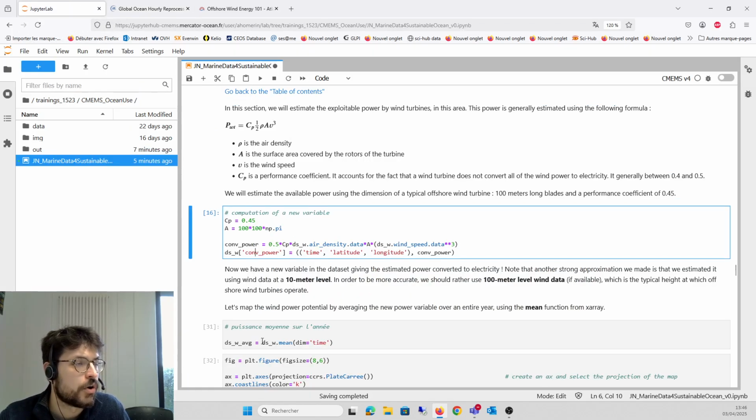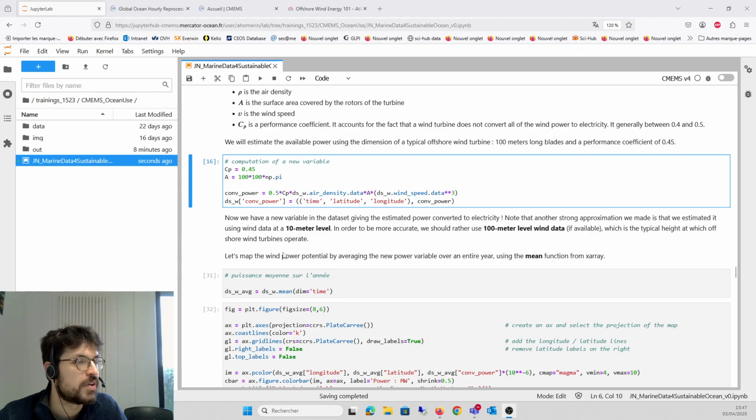But of course, a wind turbine sweeps the air at a much higher altitude, let's say roughly 100 meters. So of course, if we wanted to be clearly accurate, we should have used wind data at 100-meter level. However, the Copernicus Marine Service only provides sea surface winds, so we have to do with 10-meter levels.